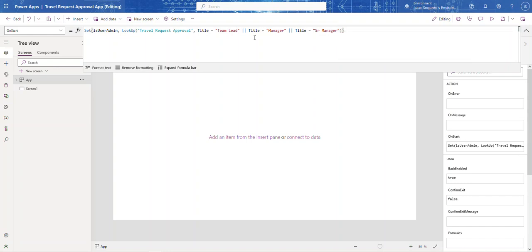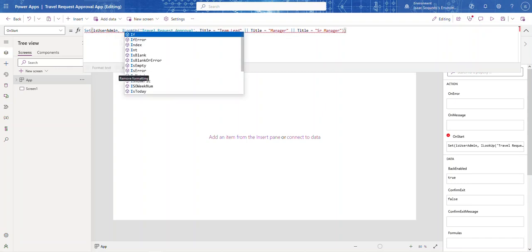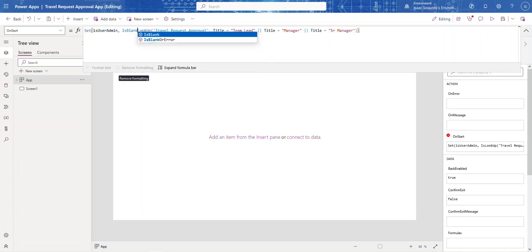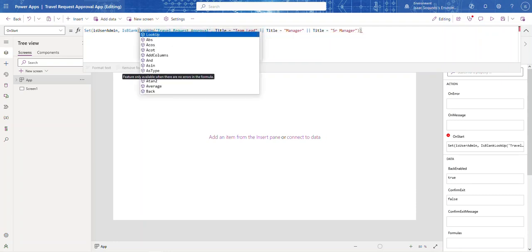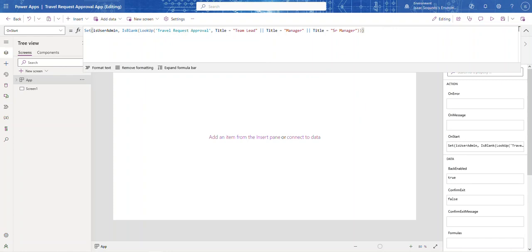I'm also going to add this. This check is either going to bring back a blank record or is going to bring back a record. So we want to check if it's blank. So we're going to say is blank, because it doesn't bring back a Boolean. So we need to check, and doing this, is blank returns true or false. So we're going to say that, and then close that off.